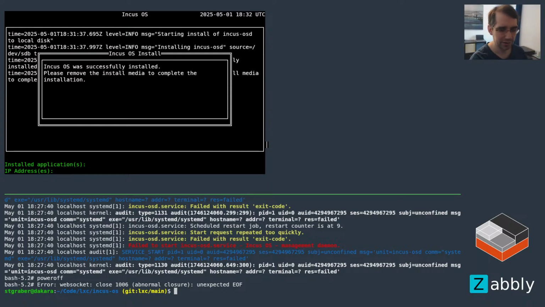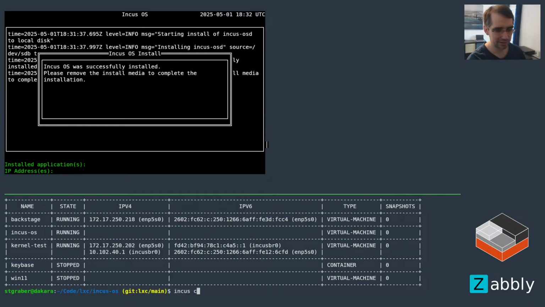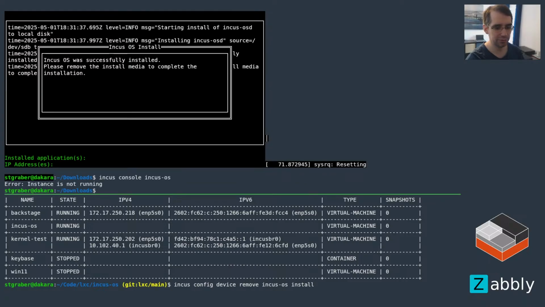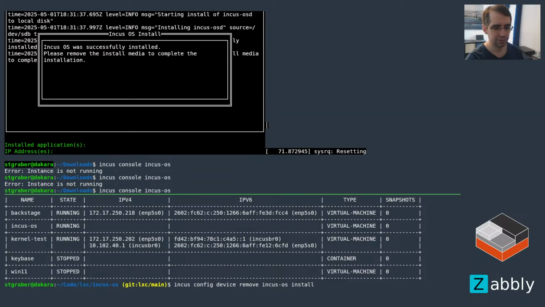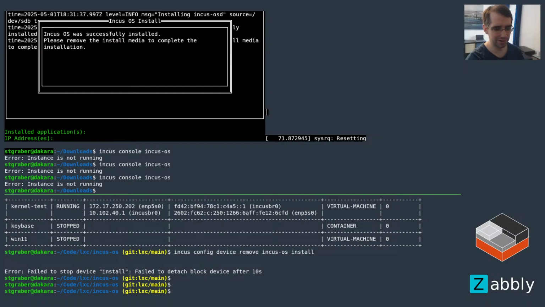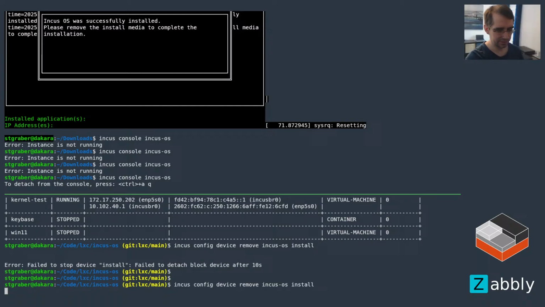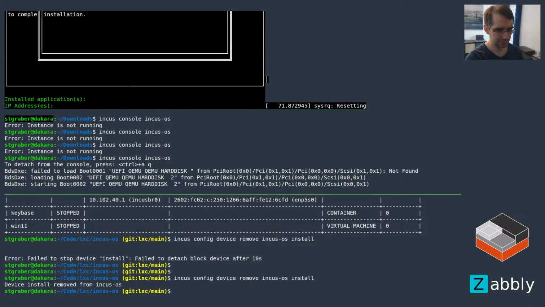Okay, so the install is done, and we didn't put the autocomplete and reboot thing because this is meant to simulate a real machine. So we need to actually remove the drive. So device remove from Incus OS, the install drive. Okay, and the moment I remove that, we see it's shutting down and rebooting effectively, which might be an issue. Actually, it might be racing with the delete. Yeah, I think it did. Anyway, is the device gone? Yeah, okay, the device is gone now.